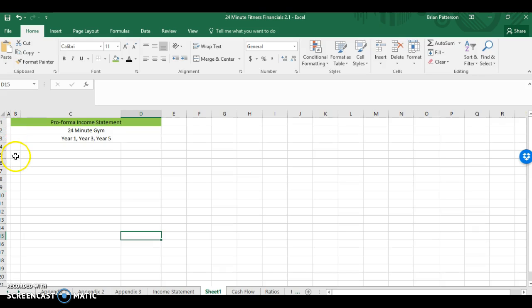Alright, I'm going to skip a line and type the word revenue. I'm going to tab all the way to D and type year 1. I'll make this bold.